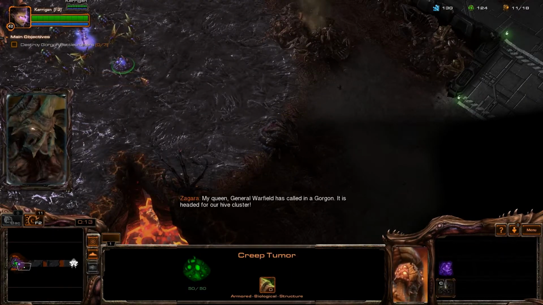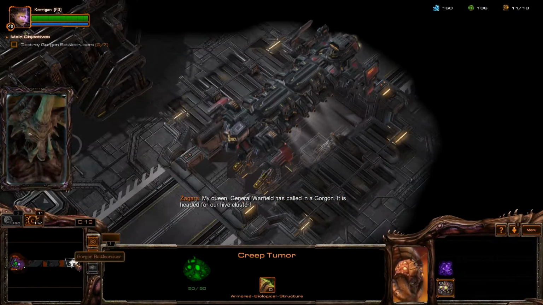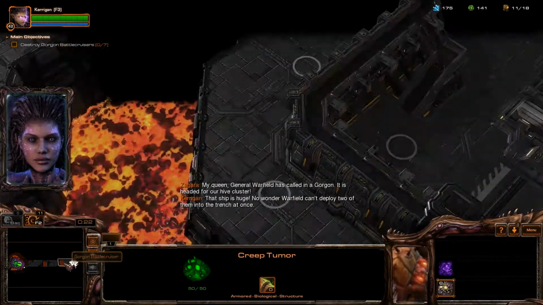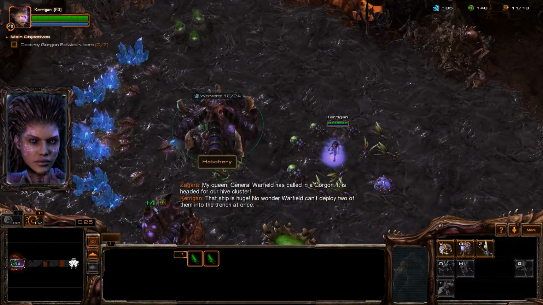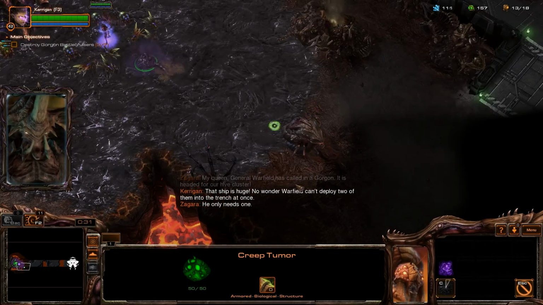My queen, General Warfield has called in a Gorgon. It is headed for our hive cluster. That ship is huge. No wonder Warfield can't deploy two of them into the trench at once. He only needs one.